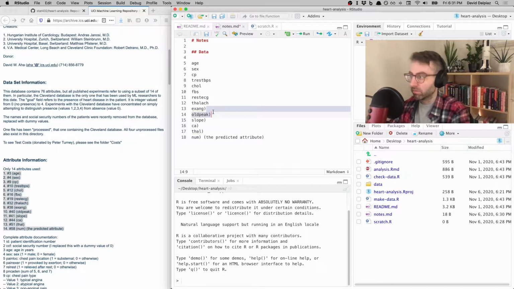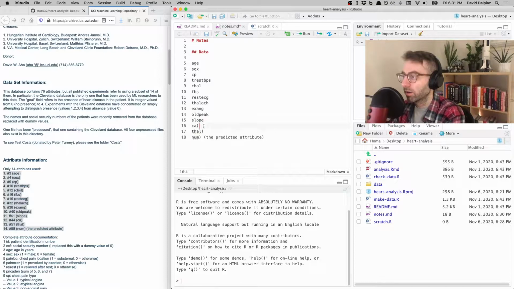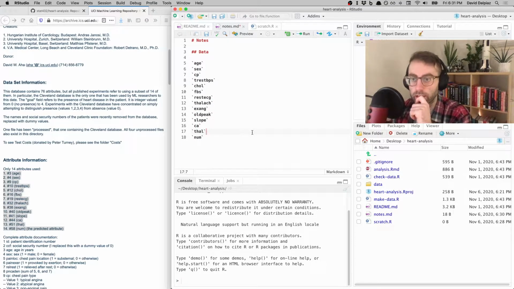Okay, cool. All right, and then just because I want to do something like this, that way if I rendered it in Markdown, it would look like code. Okay, so age.